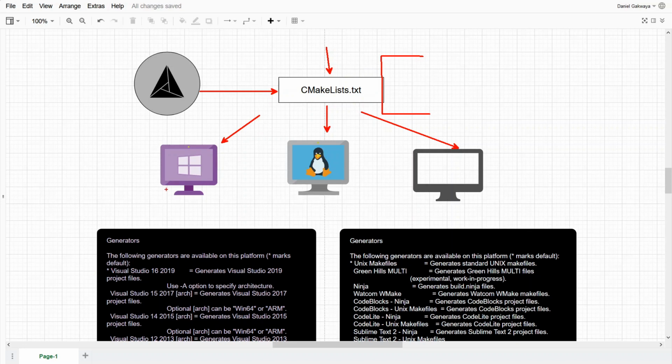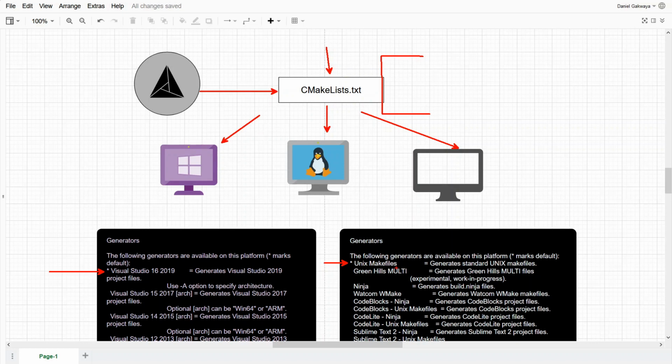For example, on Windows, by default, CMake is going to generate a Visual Studio project that you can then build using the Microsoft Visual Studio IDE, or even on the command line using the build tools that Microsoft has. If you are on Linux, by default, it's going to generate a Unix Makefiles project. This is the default tool that is used on most Linux systems, and we're going to see more details about how this works later in the series, but I want you to understand that what you get out of CMake is not a build of your C++ program. It is a set of files that you can then build easily on whatever platform where you want to build your C++ project.